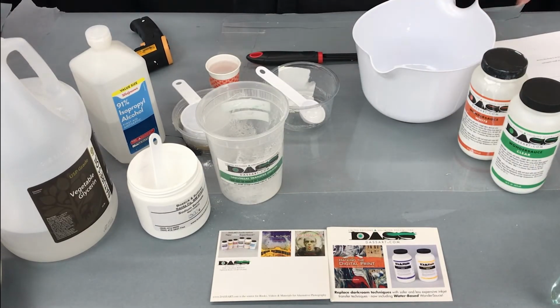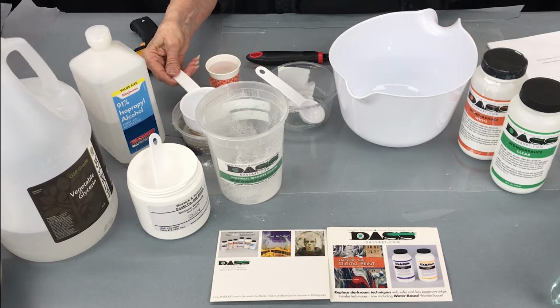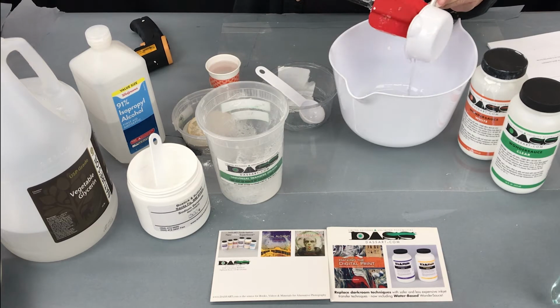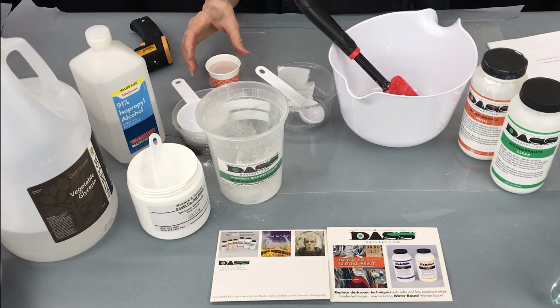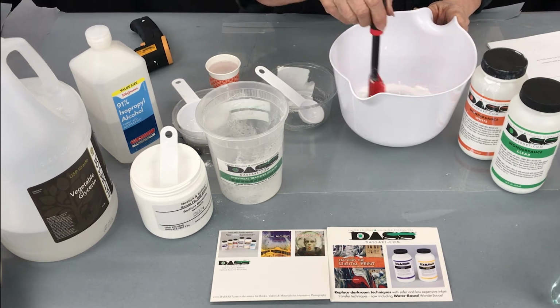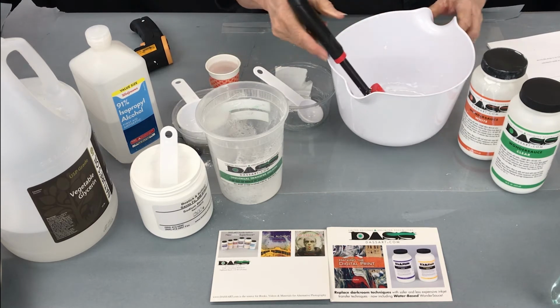While your gelatin is heating in the microwave, you're going to put the rest of the ingredients all into a plastic container. I have a 1/2 cup of the glycerin. Be sure and scrape out this measuring cup, because if you don't, you're going to leave about a tablespoon of the glycerin behind. It's very viscous. Also in there, you're going to put a 1/2 teaspoon of sodium benzoate. That is a preservative, and it also makes the gelatin slab stronger.